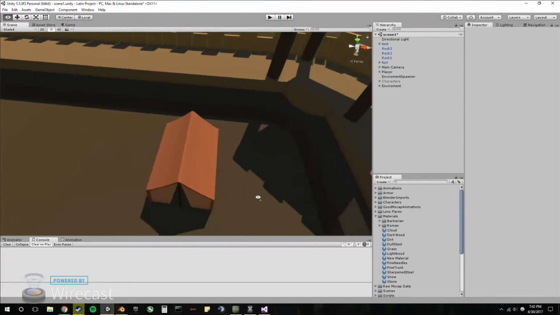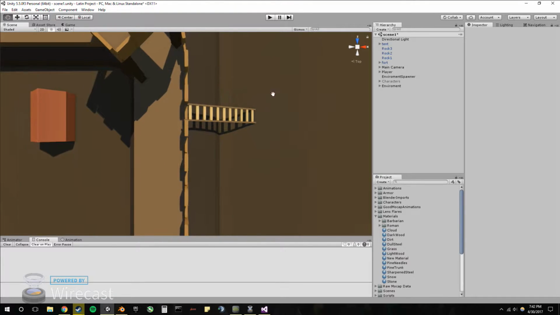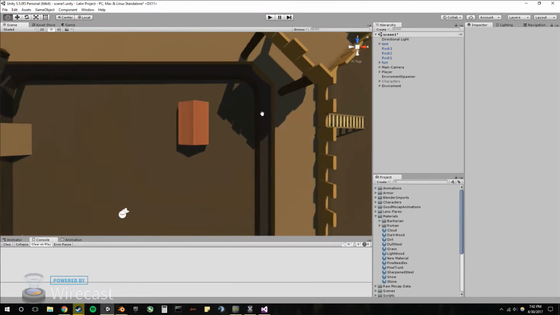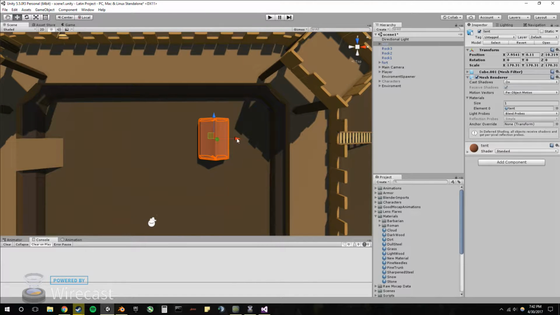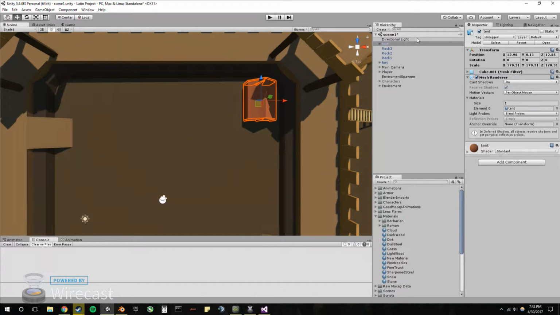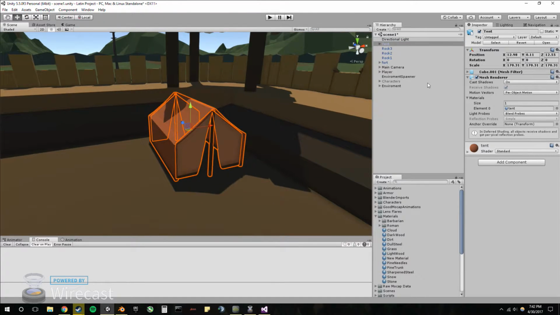Yeah, that's good. Let's just add a few pretty close to the wall so they don't get in the way of the fighting. Call it tent.